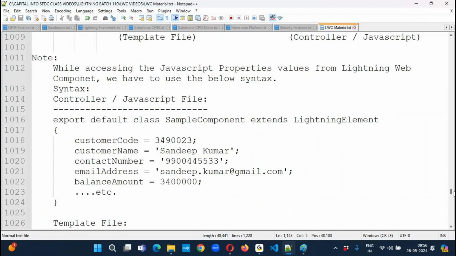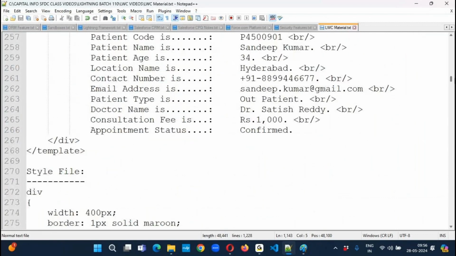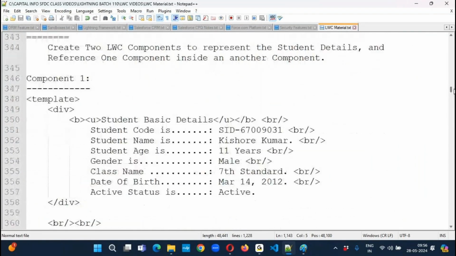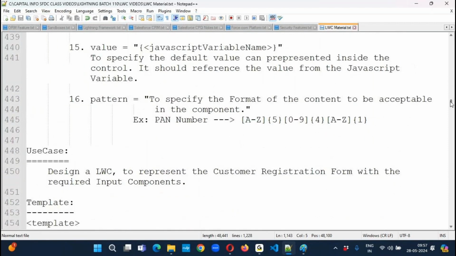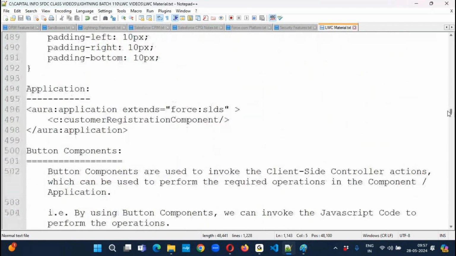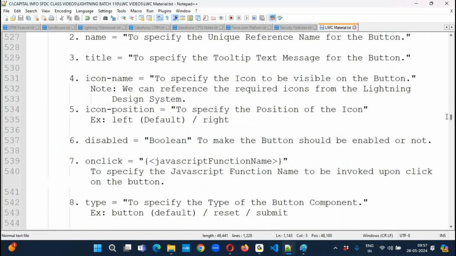When you go to the components, during the lightning-button component, I have given all the properties to you. Here we have a property called onclick, which is used to specify the JavaScript method. What JavaScript method you would like to invoke, we need to specify.